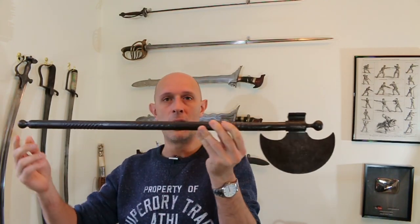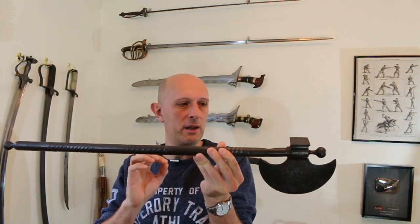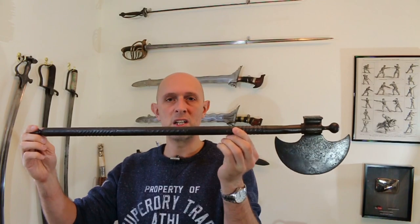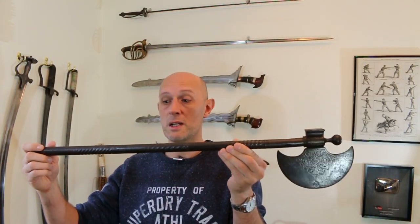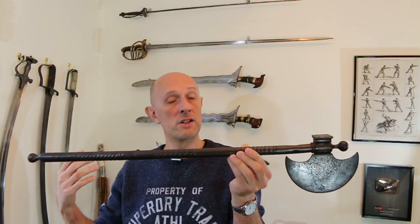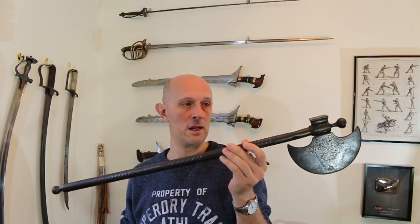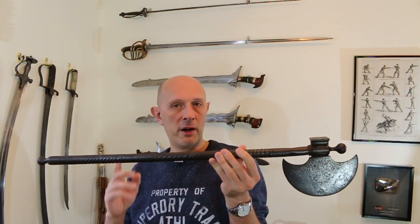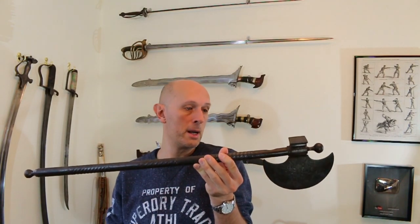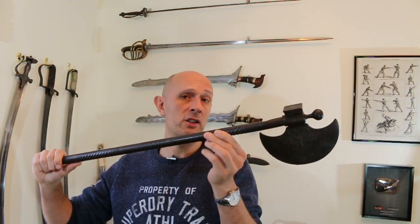But this is a particular type of Indo-Persian axe. I'll specify that a little bit more in a second. But generally speaking, this is a type of Indo-Persian battle axe that was in use in the 1600s and 1700s, quite commonly. Most of the ones you find surviving are, I believe, 18th century examples. I'm not exactly sure how to date this example. For various reasons I'll go into in a second, I think it might be relatively old. But they were still used in the 19th century.